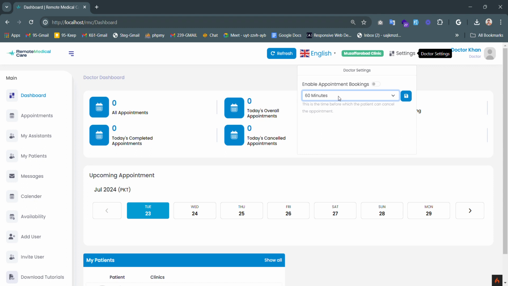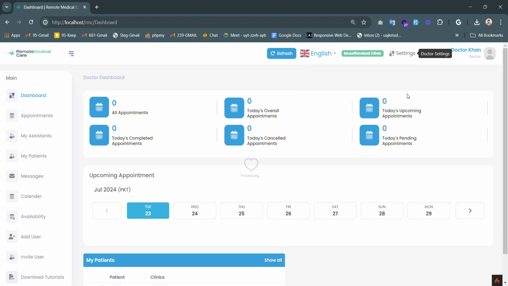Like today we have an appointment at 3 o'clock, 3 p.m. Then the patient can cancel the appointment till 1:59 p.m. And if it is 2:01 p.m., it means that there are 59 minutes remaining before the appointment, so he cannot cancel the appointment anymore. Okay, so let's say I say he can cancel the appointment at least 2 hours before. Okay, I can do this too.